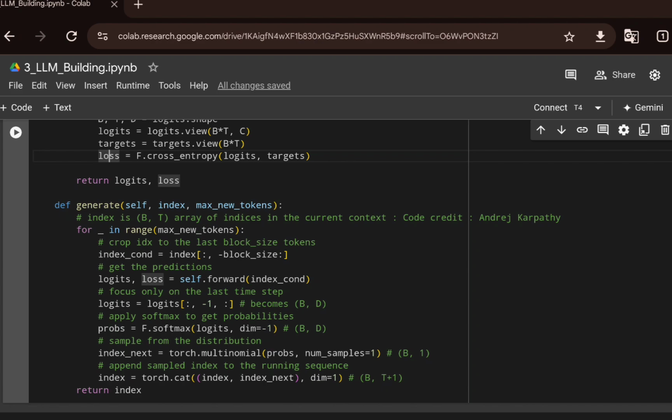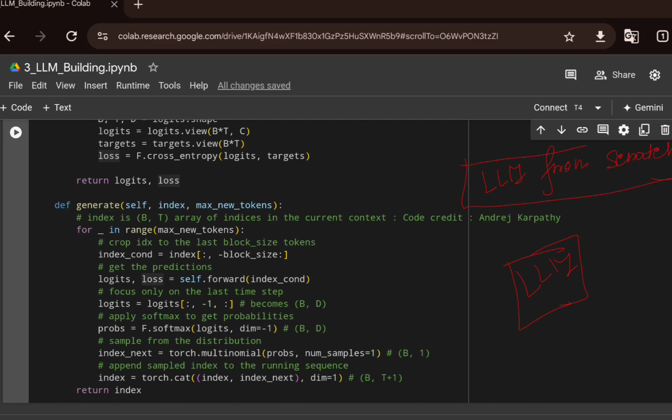So if I just do the visualization here, which we have also discussed at the starting of the video, we will have the LLM, and then we will have an input sequence. If I take the LLM from scratch, then what we will do is we will pass this full-size sequence to the LLM, and we will make sure that the length of this whole sequence does not exceed the block size, right?